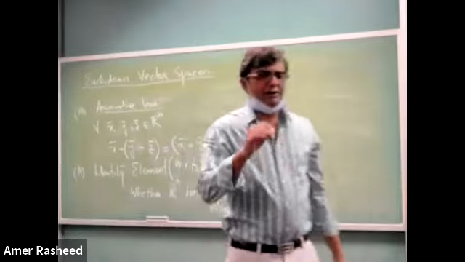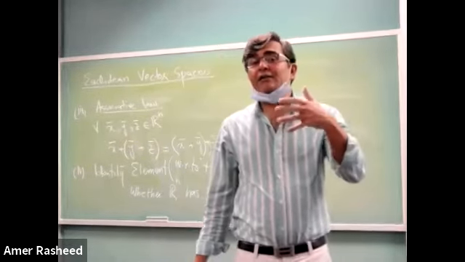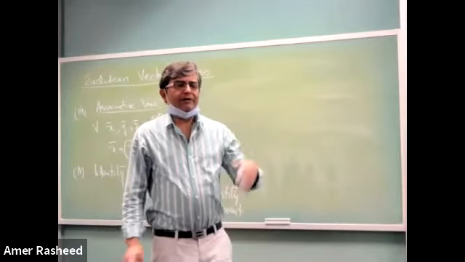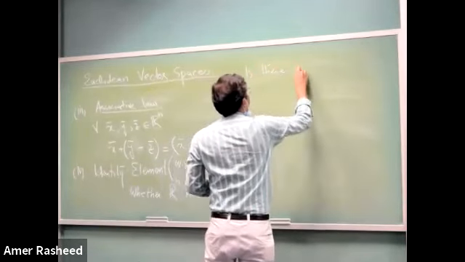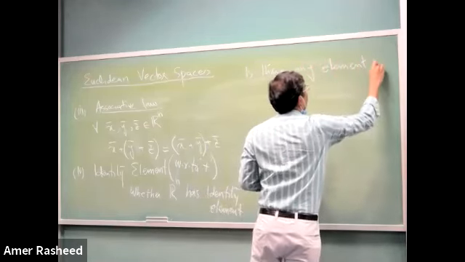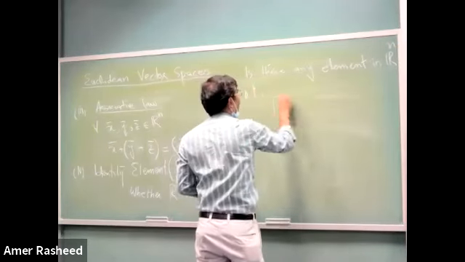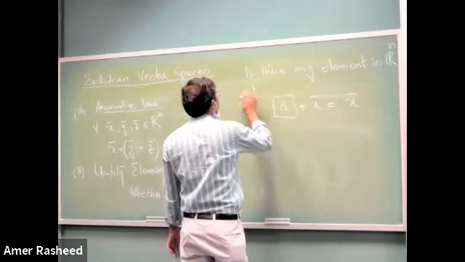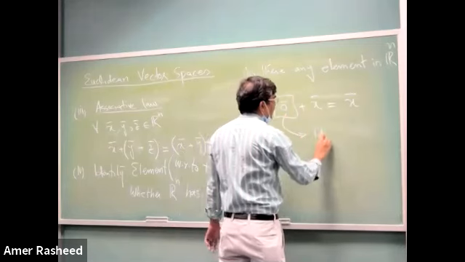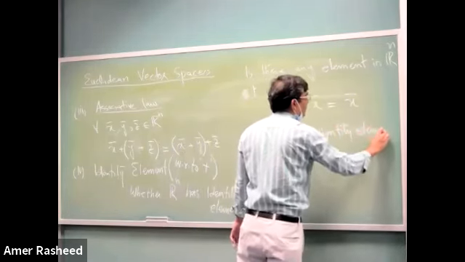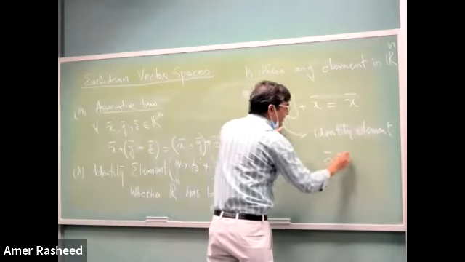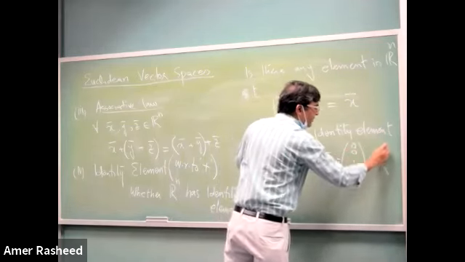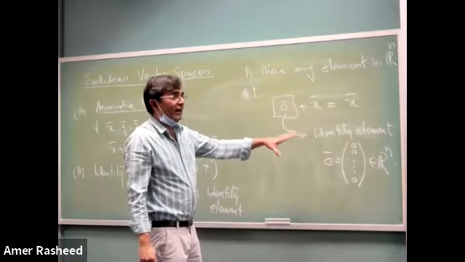Now, does Rn contain any such element which, if we add it to some other element, gives us the same element? For example, is there any element in Rn such that that element plus any element gives us the same element? Is there any such element in Rn? Sir, zero vector. Zero vector. So this zero vector is the identity element under addition, because the zero vector belongs to Rn. And what is this zero vector? It is (0, 0, and so on, 0), n times. This belongs to Rn, obviously. So this is the identity element under addition in Rn.